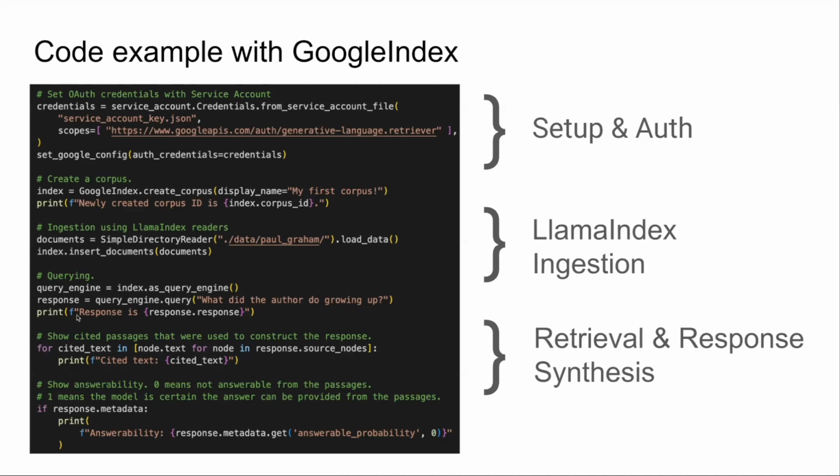Now I want to go into the response here, right? So our AQA model does not just give you a text response, but it also gives you the attributed text. These are the passages that were actually used in the construction of the answer. And then lastly, we also provide the answerability score, a number between 0 and 1 that Cher has talked about.